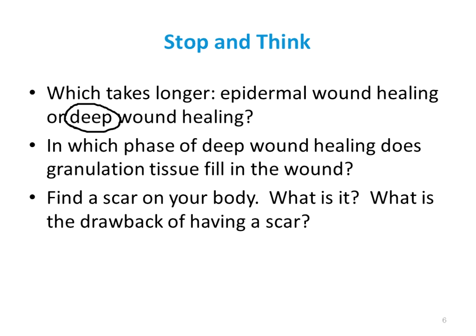Find a scar in your body. What is it? Why is it there? Well, it's not why is it there. It's there because you had a deep wound, but why is it the way it is? It's light colored, it's less functional, it's harder because it has a lot more collagen fiber in it than regular dermal tissue. What is the drawback of having a scar? It may not be as functional. It may not be able to sweat or have hair or have blood vessels pass through it.